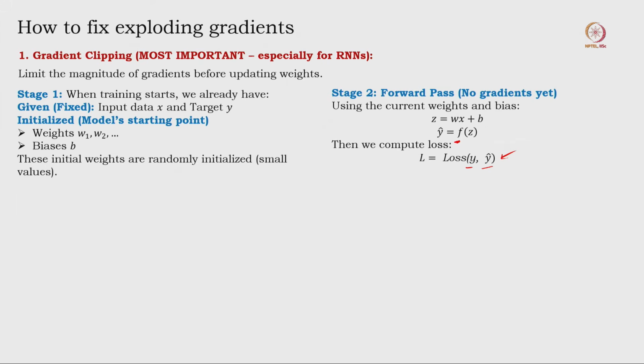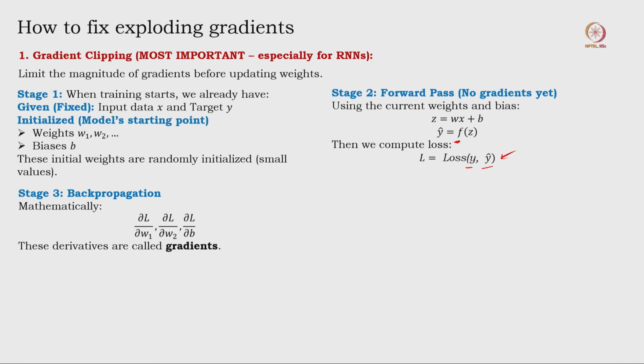So here let us assume the weights. Let the weights be W1, W2 and bias. Now, during backpropagation, what will you do? You will compute the gradient of loss with respect to W1, the gradient of loss with respect to W2, and then the bias. Now, how exactly does gradient clipping work? Let us assume the gradient with respect to W1 is 12, the gradient with respect to W2 is 16, and for the bias the value is 9.